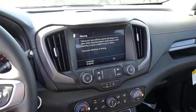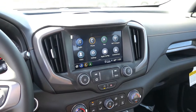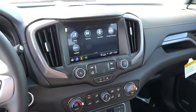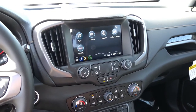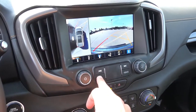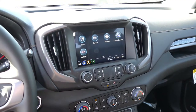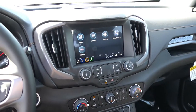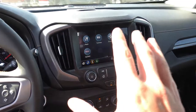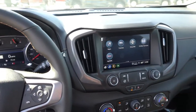Coming to the infotainment system, this is your 8-inch HD color touchscreen with built-in navigation. It has wireless Android Auto and wireless Apple CarPlay capability, built-in Wi-Fi hotspot, Sirius XM, AM, FM, USB inputs, and this one has the 360 camera system as well. It is a nice high-resolution screen, but the screen size is a little small and it's getting dated as it has been out for several years. Hopefully we'll see a larger infotainment and updated gauges here shortly on the Terrain and other GM models.